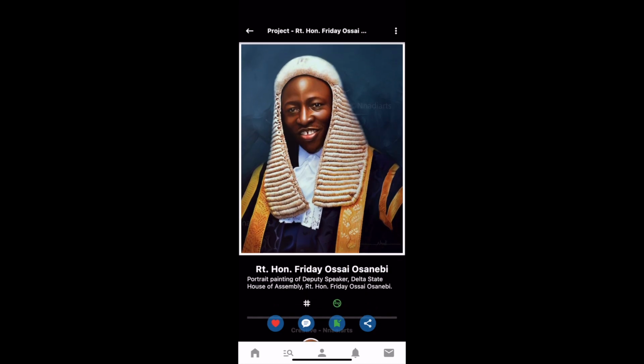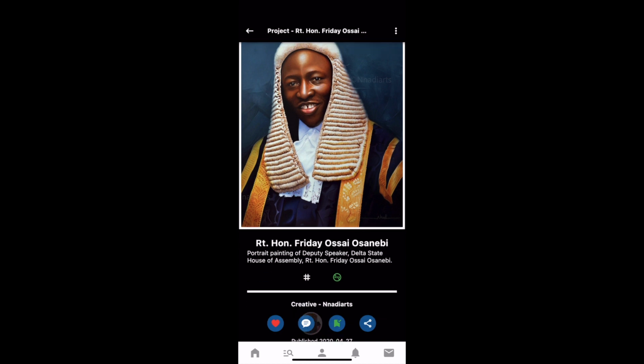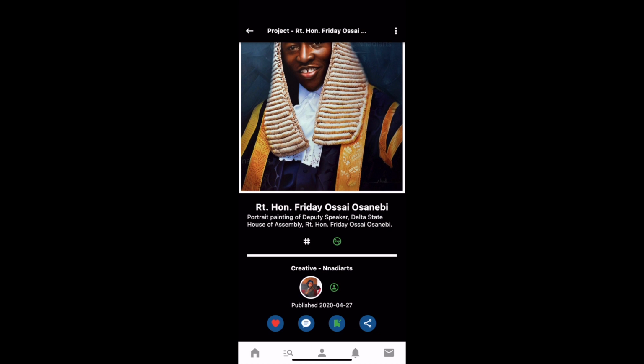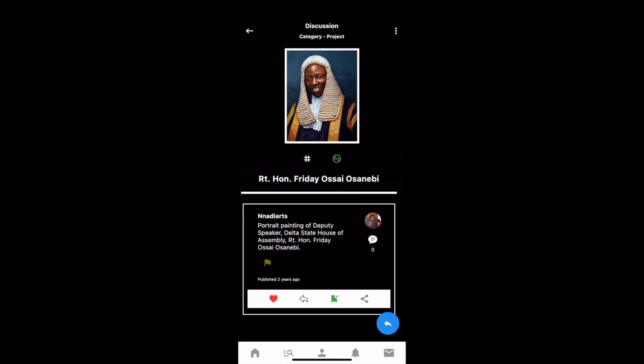Then, like we said, we want to create a community where people can share and discuss and ask questions, ask about improvements, give critique, and have healthy conversations. So you can also check the discussion of the post by clicking on this chat bubble button, right next to the heart icon. It takes you straight to the discussion page of the post where you can just respond.